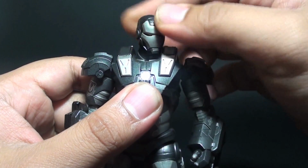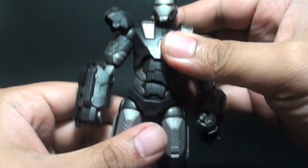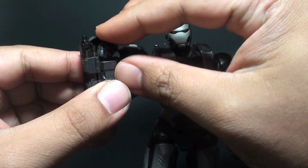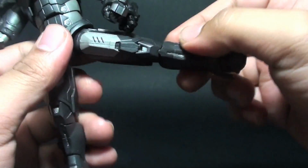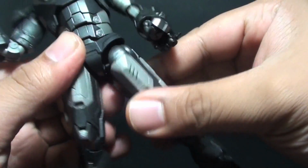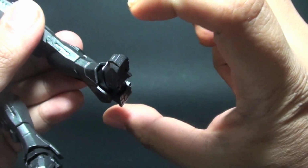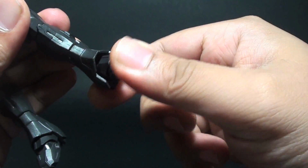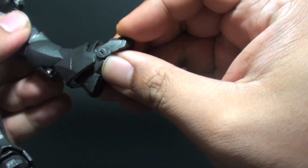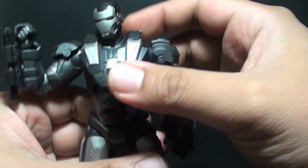So articulation points entail a moving head and neck joint, and then we have shoulder pads that go up and down because they are on hinges. Upper bicep cut, double jointed elbows, just like any other Figuarts. Then we have a ball jointed fist. It's quite annoying to hear that squeaking sound when you move the legs here. Then double jointed knees. We have a hinge here, but there is also a limitation in moving the feet because it is hindered by these panels here, the extensions of the shins. And then we have a toe joint too. Quite unusual for other Figuarts, but it's there and it's nice.